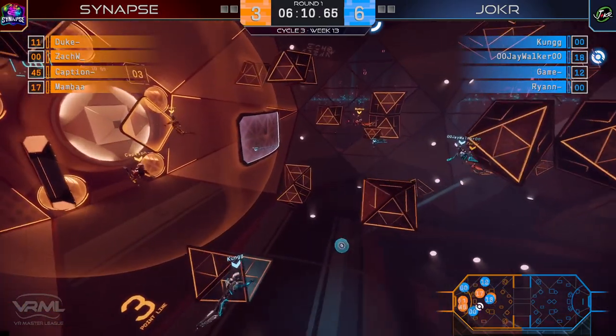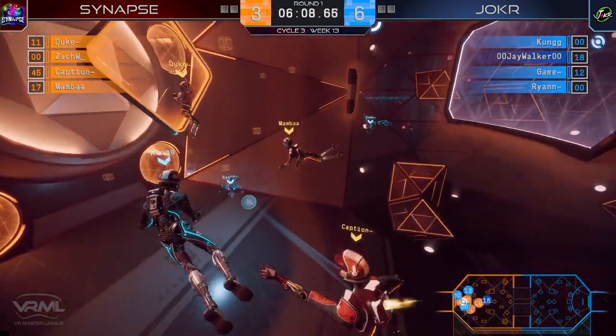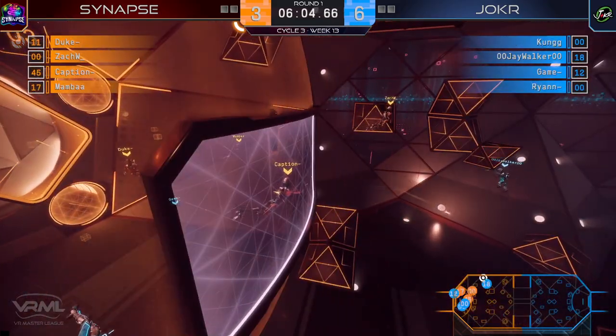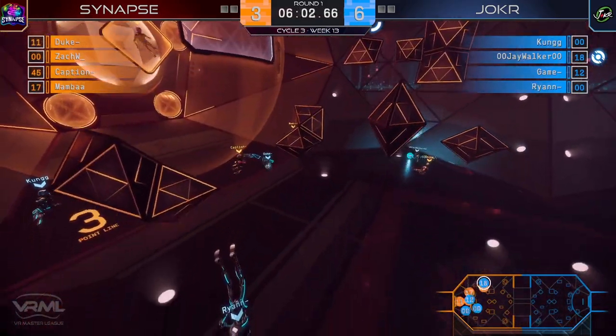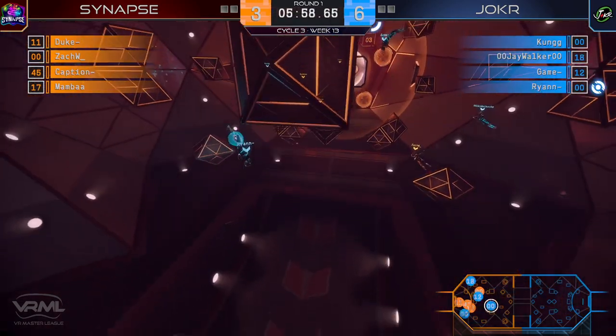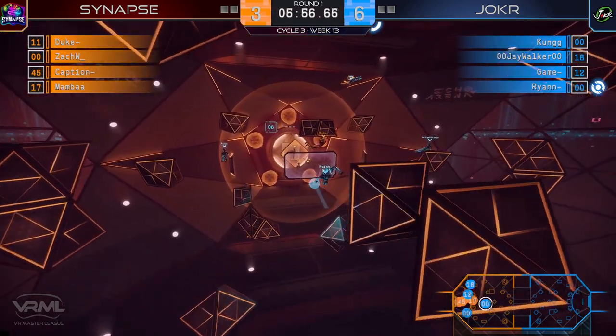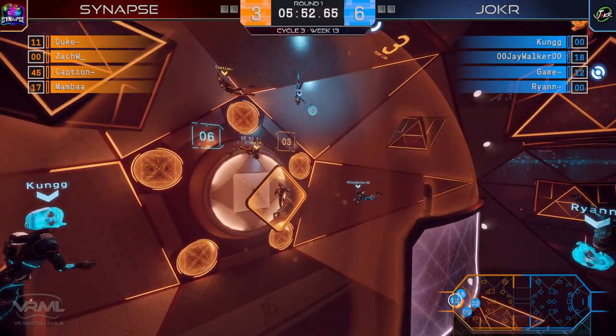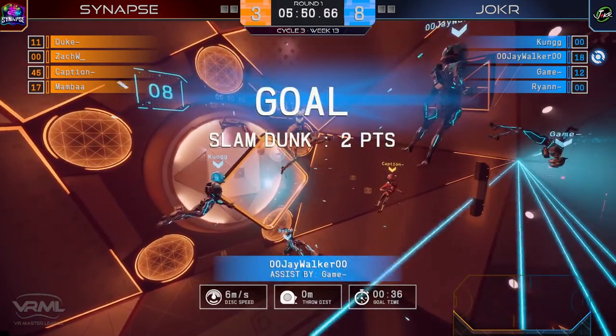Jokr is stopping these teams before they even get through mid, before they can even get an opportunity on offense. Duke, though, with the grab there in the bubble, sending it out. I want to point out, too, for these teams, Synapse and Jokr specifically, even though the roster was slightly different at the time, Synapse is still one of the few teams to actually beat Jokr in this last year alone. But that said, not going to beat that.